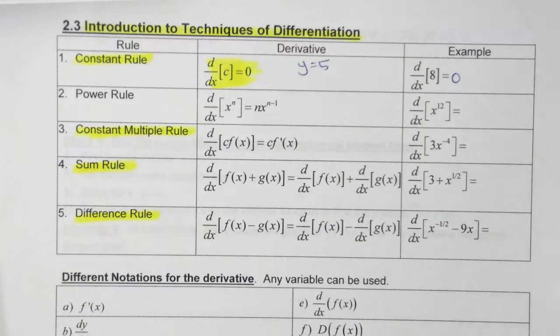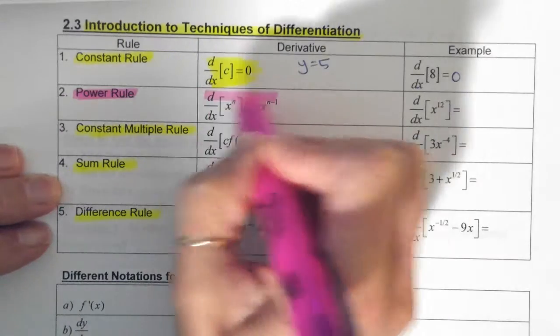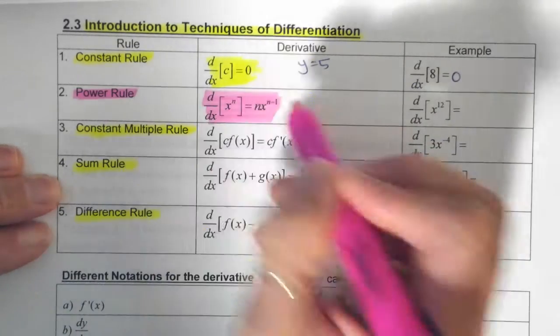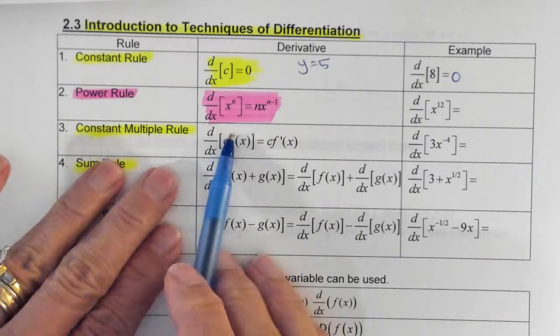So this one, meaning our power rule, is probably one of the most important ones because it is inside every other rule that we do. When we talk about the quotient rule and the product rule, it is embedded in that rule. Okay, so this is one of the most important.